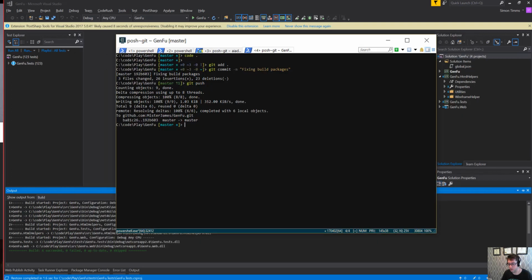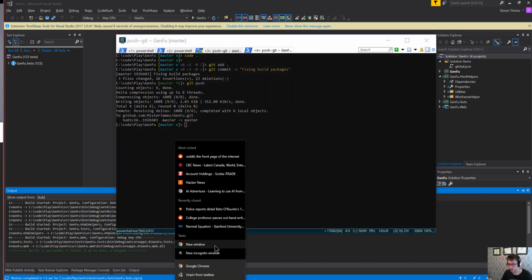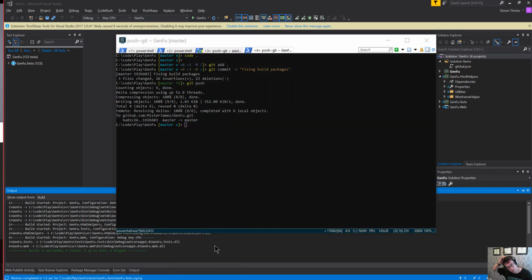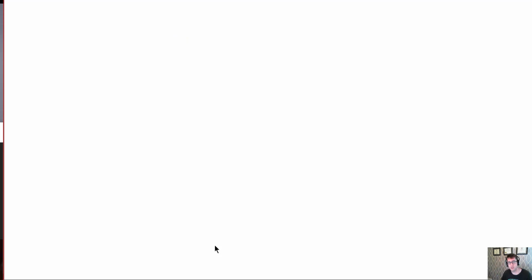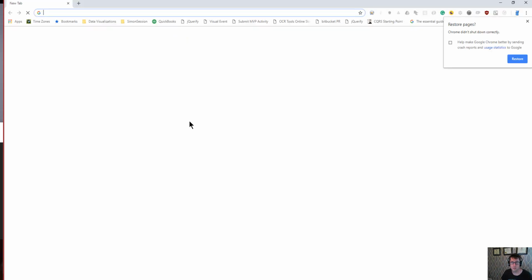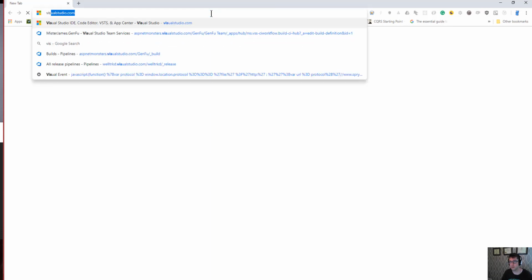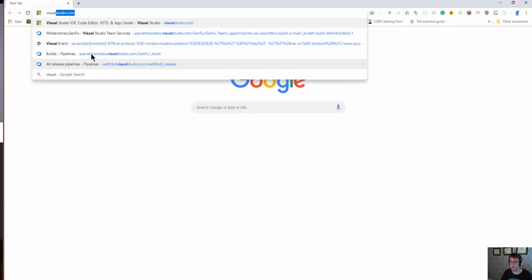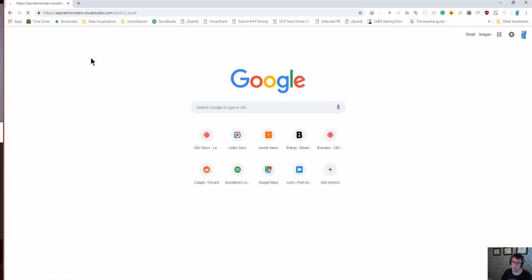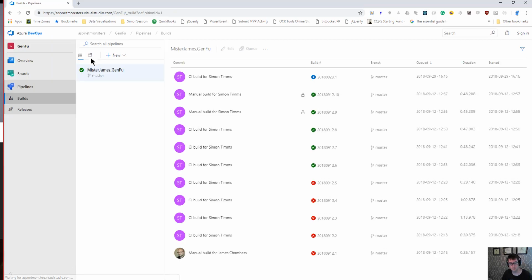All right, so you should have your YAML-based pipeline kicking off now in Azure Pipelines. Let me open up a new Chrome window here and take a look at that. There it goes. Okay, yeah, so it did pick that up. That's nice.